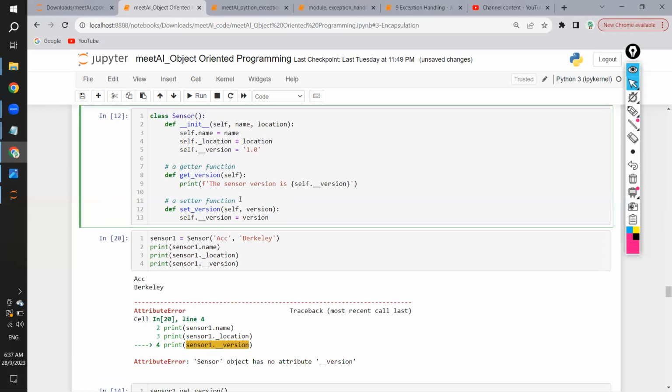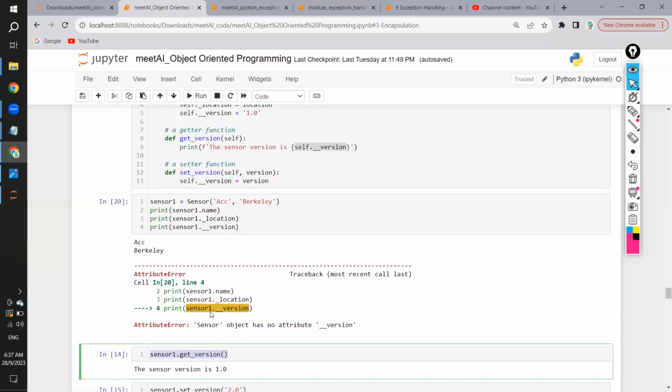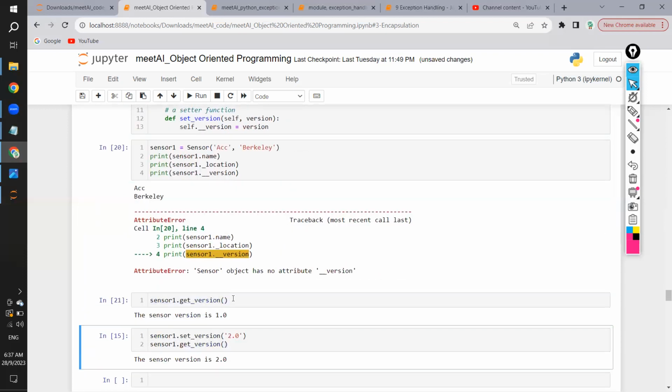The getter function helps you get the private attribute. As you can see, in the getter function we can access the private variable. If I do sensor1.get_version, you will get it.